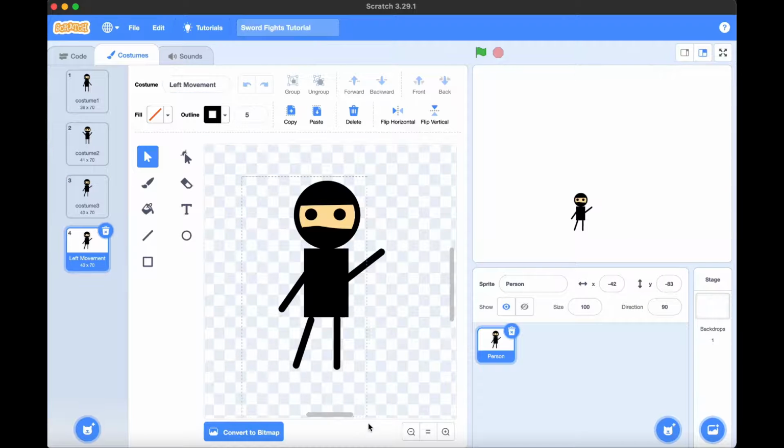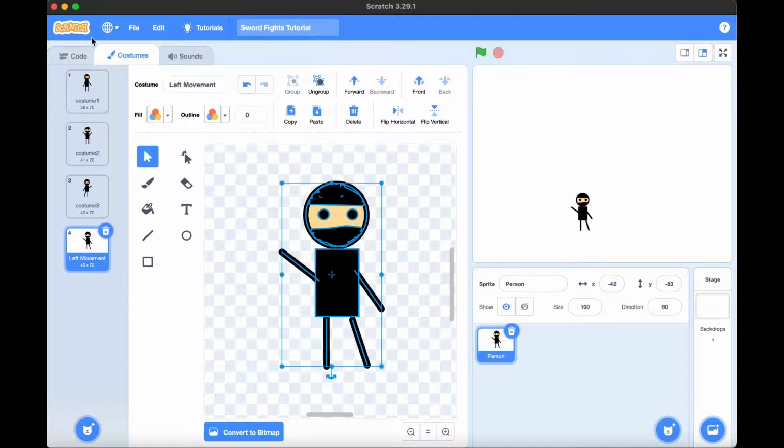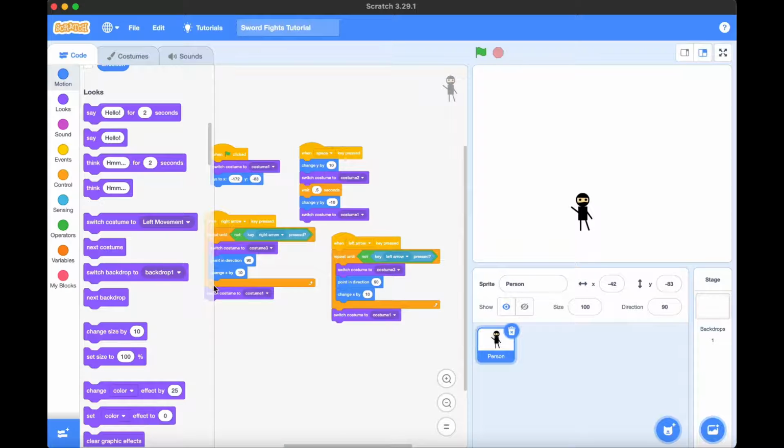We need to group this and flip horizontal, so it actually seems as if we're running that way. So now you want to change costume to left movement, and if we tried a 90 degree, it wouldn't really work. So just keep it 90 degrees still.